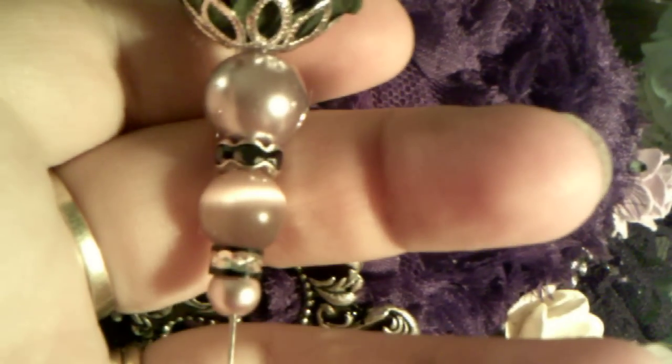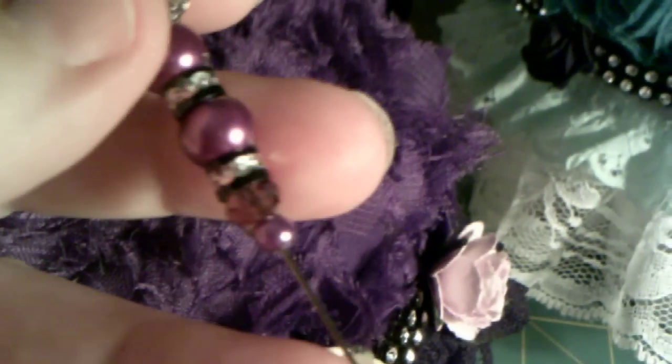And then this one I did is in black. I used purple beads and black rondelles on this one, and then I did three other beads here. I did this really pretty turquoise one. And this is the 4-inch pin. I love these ones. They've already got the pearls on the top, so that's kind of cool. And then this one is in grays and blacks with silver. And then this one is in purples, so it matches this stick pin holder perfectly.